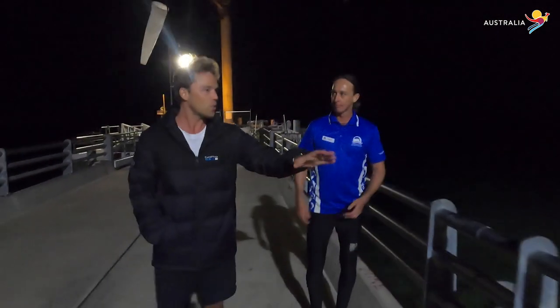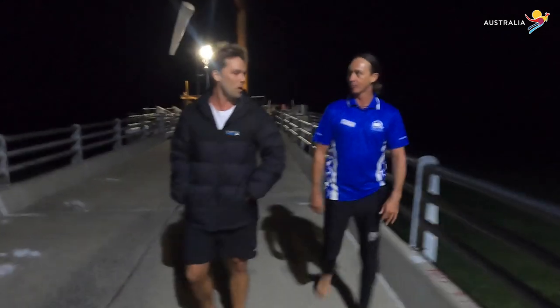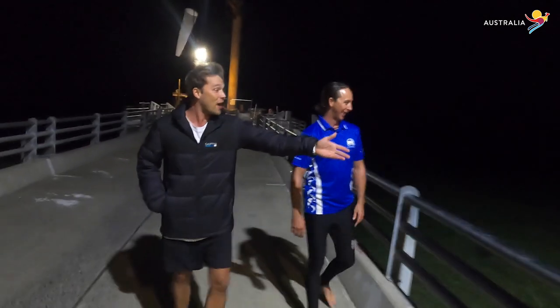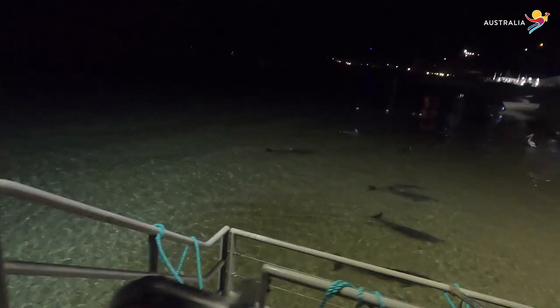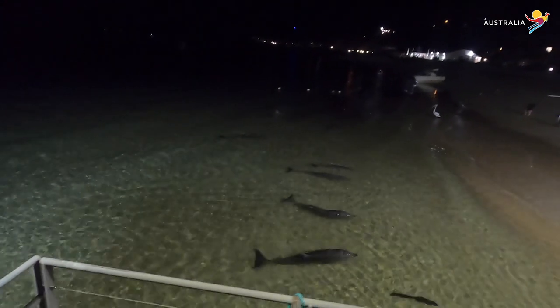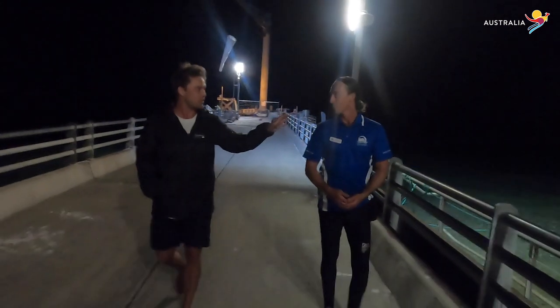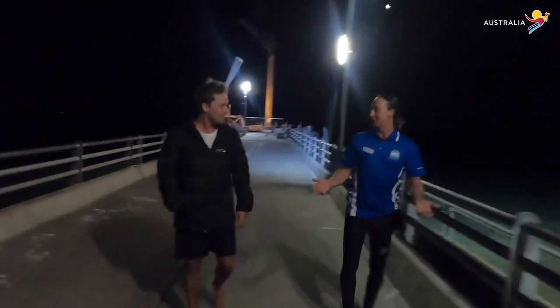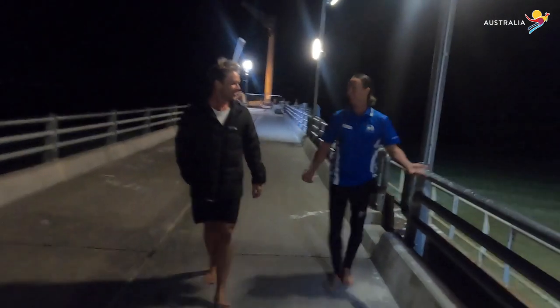Awesome. So, mate, tell us how this all started. How did the dolphins originally come to Tangalooma Island Resort? Look at them, they're actually lining up. Quite incredible, isn't it? This is my life every night. It's amazing. At the moment we don't have any guests, so we're very privileged to be able to do this. Do you just come and watch them every chance you get? Most nights, mate, I come down and have dinner with them. Just me, myself, and the dolphins. It's an amazing day.